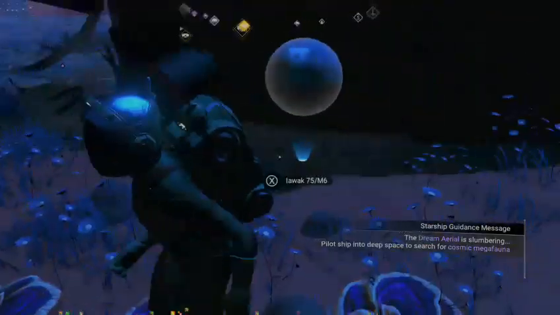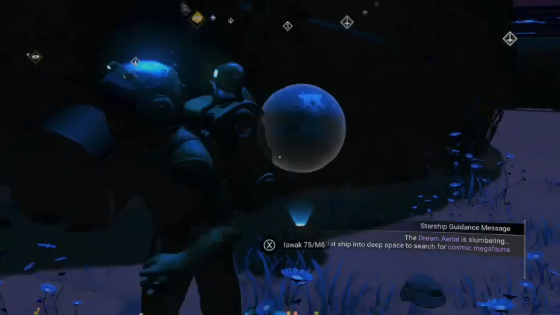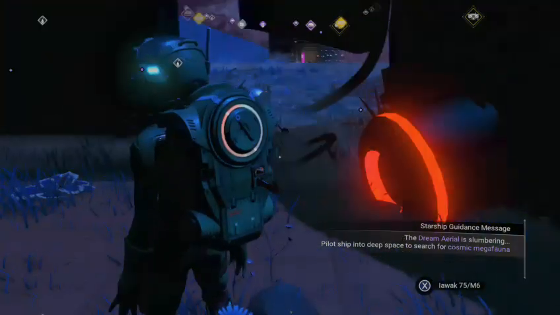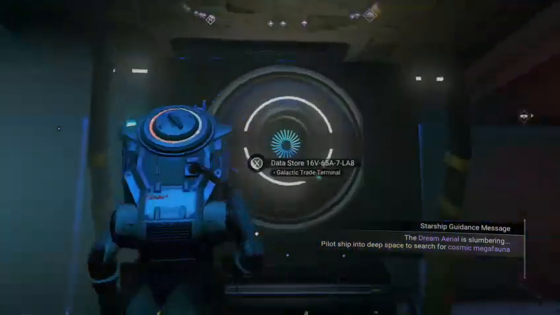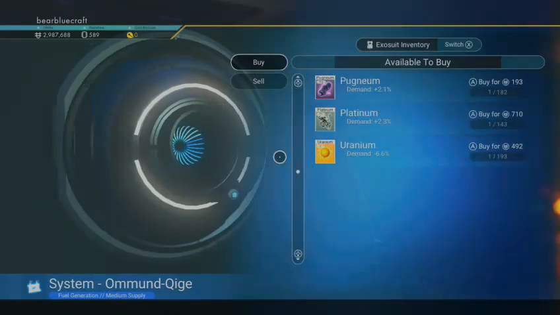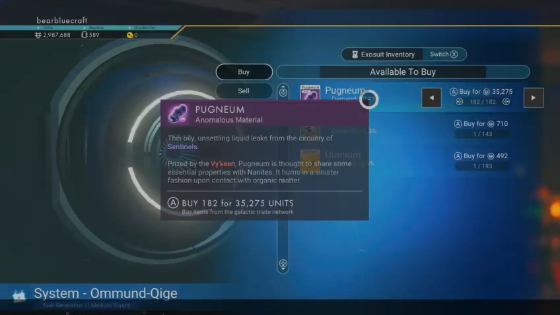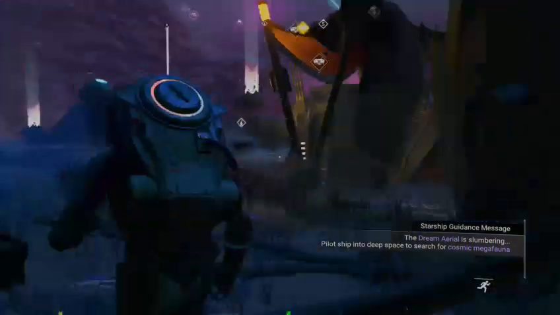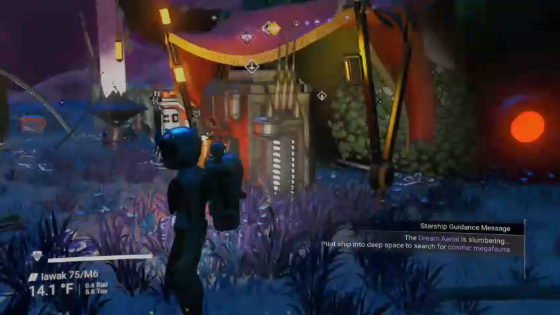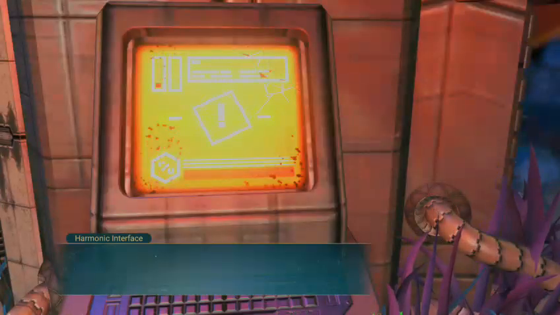And we can see that. Oh. So they got their wonder is a planet. They put a planet in as their wonder. Kind of cool. All right. And then they put in a sales point here. Oh, it's titanium and uranium. We'll go ahead and grab the harmonic interface.